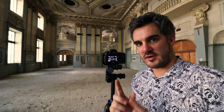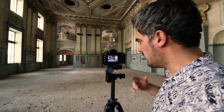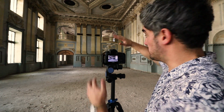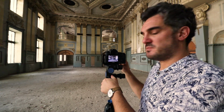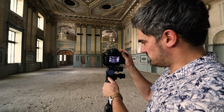If we haven't got a tilt shift, one of the things to bear in mind is we can actually still shoot a building like this. There's two things. First of all, it'd be great to be able to put a person in the shot. That would show the scale of this room. But the other thing to think about as well is, in this particular building, because it's nice and square, we can do one of the all-time don'ts with architecture photography, and that's shoot upwards.